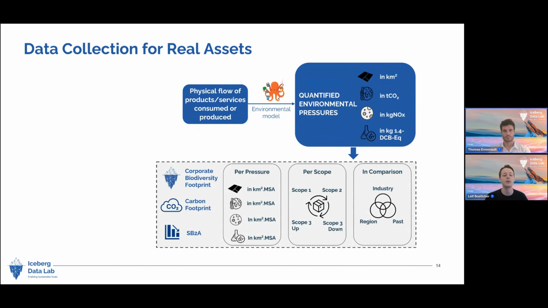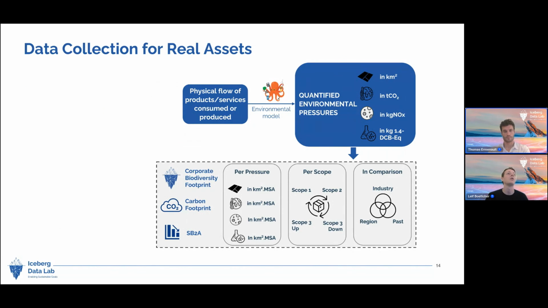What that means is that we assess not only, as I said, the raw emissions, but also, for example, the emission intensity, so how much emissions are generated per, for example, kilowatt generated in this case, and whether this is more or less efficient than the industry average. By that, we can tell whether an investment is aligned with the Paris Agreement or not, for example, to limit global warming to 2 degrees.